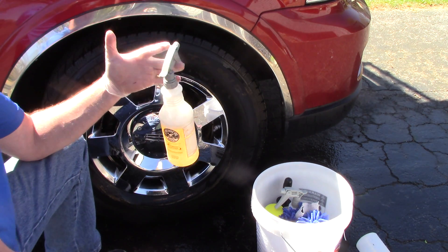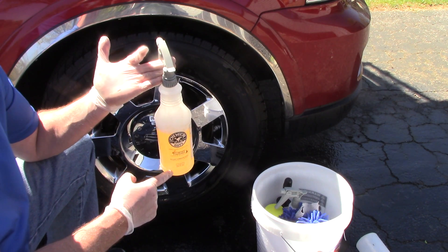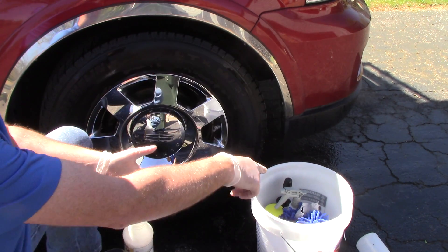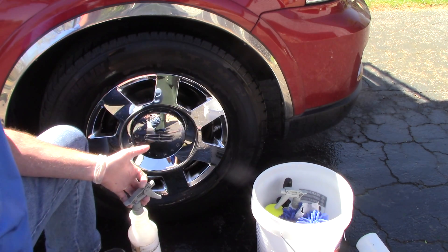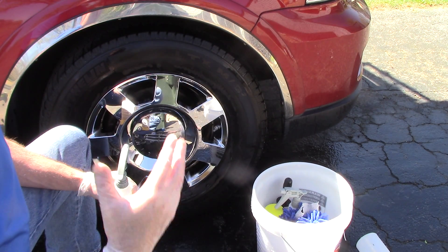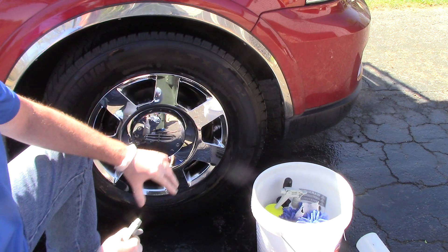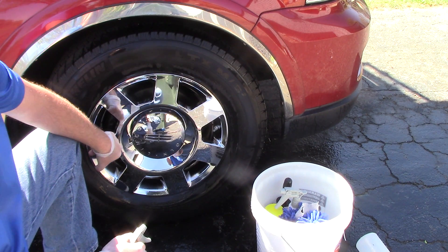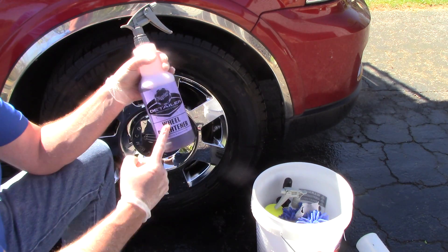That's my little tip and secret to making my life easier and saving water for the planet — being eco-friendly. I just fill up a 32-ounce bottle with my favorite car soap. I've got plenty of lubricity available; I don't have to hop around with a five-gallon bucket dipping my brushes in it. I'm just walking around with two spray bottles, my dedicated brushes, and my little hand mitt. I can get these wheels dialed in within minutes and hit every nook and cranny.